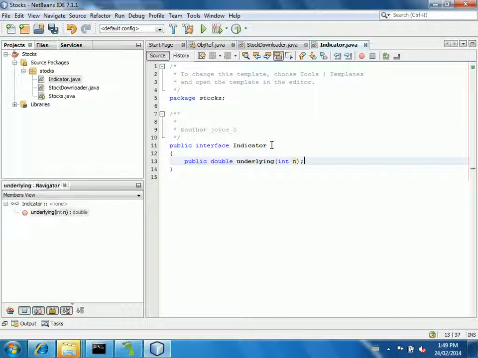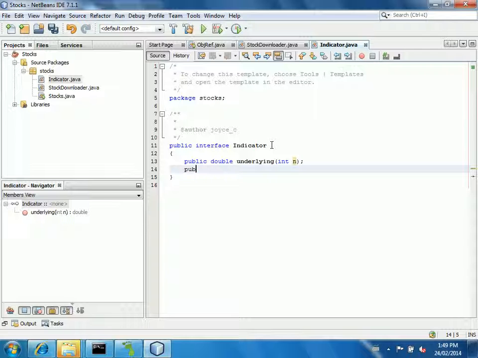But what I should be able to ask my indicator is what is the underlying price? So an indicator is some sort of math that's done on a stock. The underlying stock is what I'm talking about here when I say underlying. So Apple computer might be worth $500, but its relative strength index might be worth 50. So to distinguish between the two, the underlying is the stock's price itself, the one you downloaded from Yahoo. The parameter that I would give it is what day you want it.